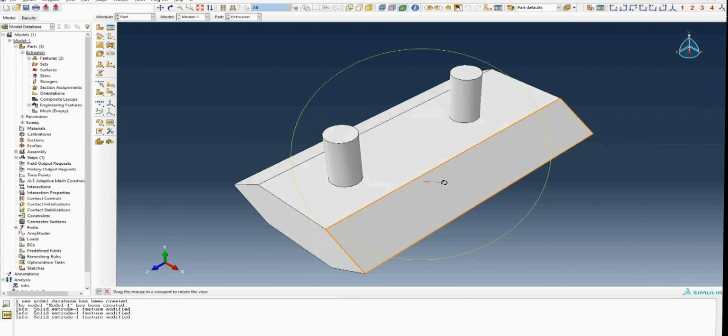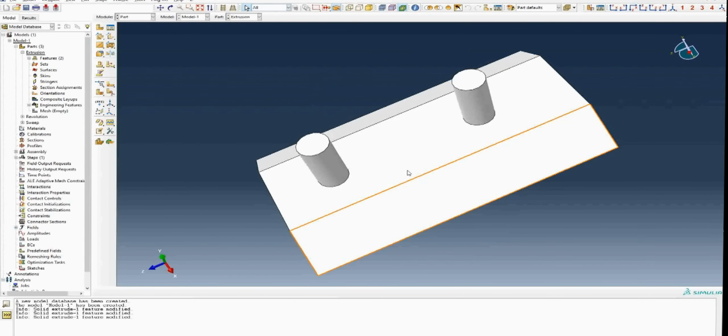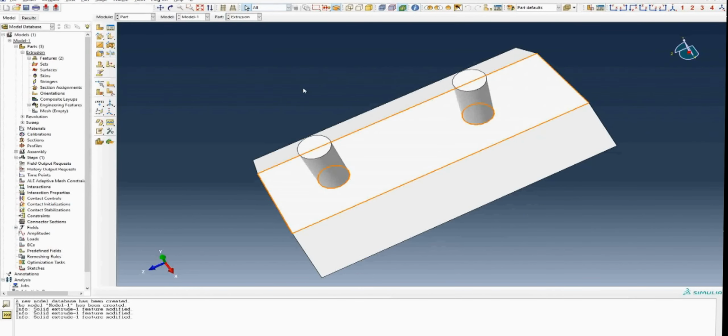Or vice versa, if I want to make 2 holes, how can I do that? There is another option here, create cut extrude. So cut extrude is the same option, just for making the holes.